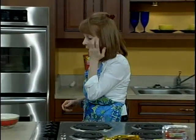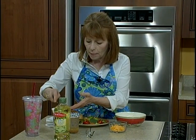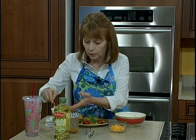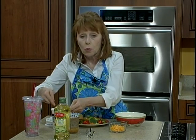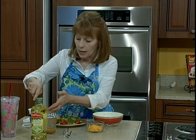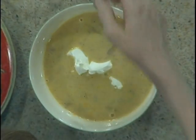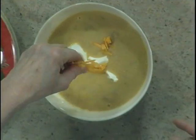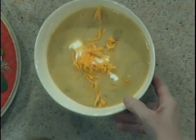And then I want to show you how I garnish this. As you can see, I have my roll, I have my salad, and then I put a little bit of sour cream on the top. Sour cream has less fat than butter and it's healthy for you. I do Daisy, because Daisy is a co-op out in Texas of a bunch of different farmers. And I don't put too much. Now my daughter, she puts a lot. And then I just put a little bit of cheese. There we go.